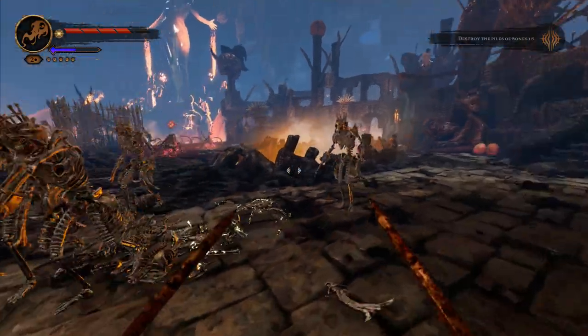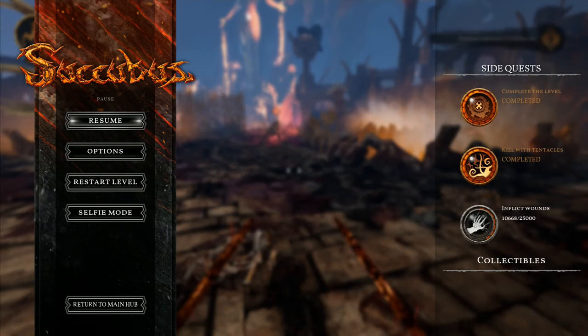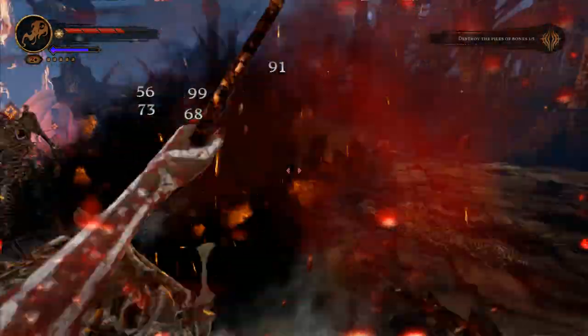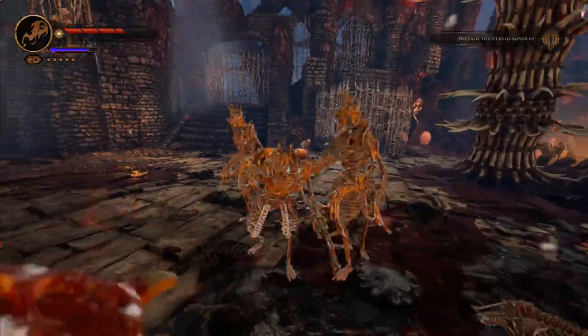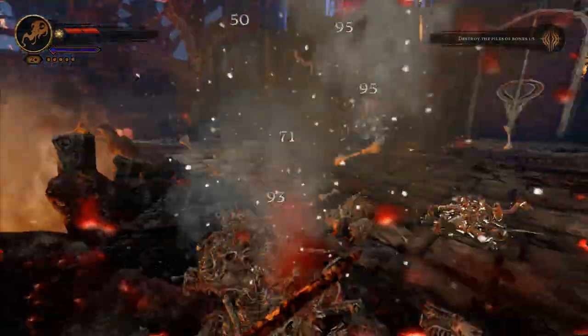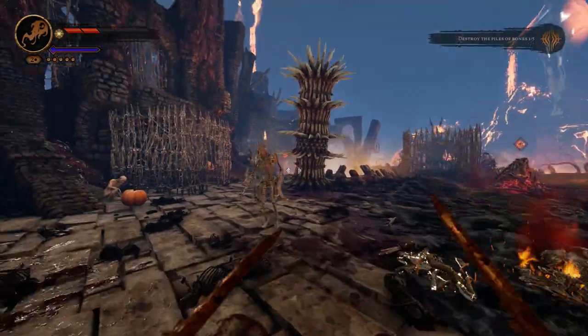See, it's going up. The game's saying, yep, you're wounding them. Now I'm almost at 50%. So you can see what a decent strategy this is. Then you can wound a skeleton, but I'm not complaining. This makes it way easy to do.